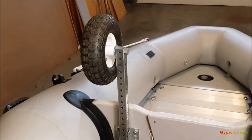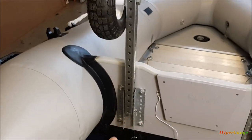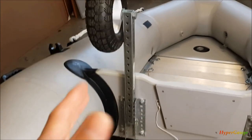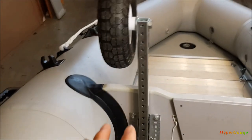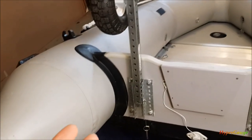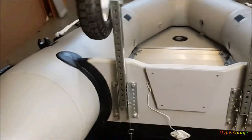A couple of things I want to remind you: first, most of the materials I use to build this launch wheel are not stainless and not rated for saltwater. So you don't want to use this in ocean water, brackish water, or saltwater environments because it's going to rust and deteriorate really quickly. Also, although it seems very strong, this design is not for high-speed or on-the-road towing behind your car. It is really just for launching the boat and taking it in and out of the water. Don't do crazy things with it.